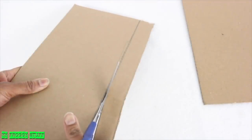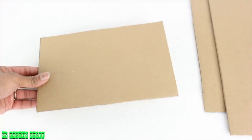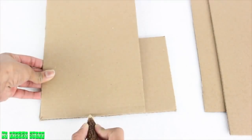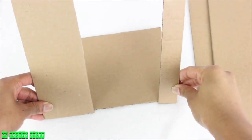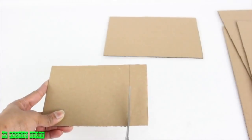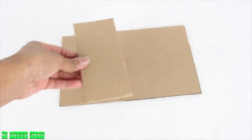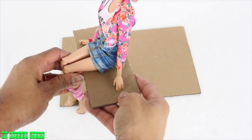Measure and cut two pieces of cardboard for the sides. Then taking the base, measure and cut strips of cardboard for the front. Then placing one of the sides near the floor, now I cut another piece of cardboard that is the same width as the floor and wide enough for the dolls to sit on.